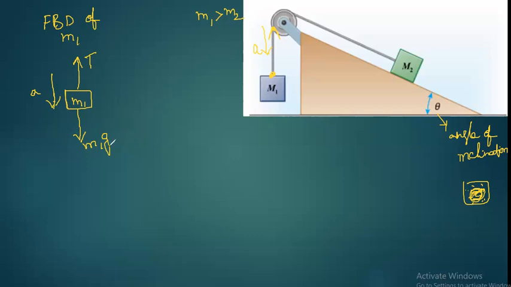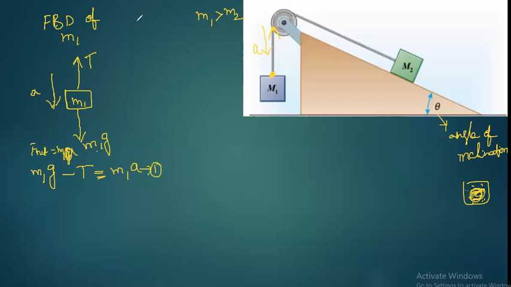So now can we write the equation easily? Come on, let us write the equation. The body is moving downwards. So which is the downward force? When the body is moving downwards, you start with the downward force. M1G. The upward force, no doubt, is negative, which is equal to F net. What is F net here? F net is equal to M1A. So can I take M1 into A, right? So this is equation 1.